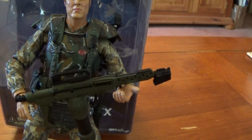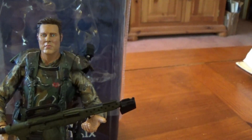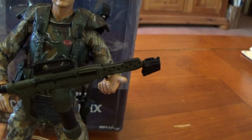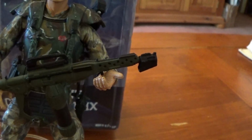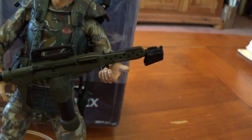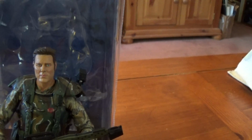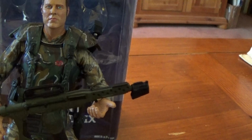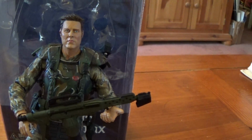One thing I have to say, NECA, if you're listening, we've seen the pulse rifle, we've seen a Marine with the flamethrower. We need the smart gun. We need a Vasquez or a Drake. Definitely, that's got to be in the plans for NECA somewhere down the pipe. Hopefully, we will get a Vasquez. That's what I would love. But this is a great addition. Definitely worth picking up if you're a fan of NECA, if you're a fan of the movie, if you're a fan of Colonial Marines. Absolutely worth picking up.